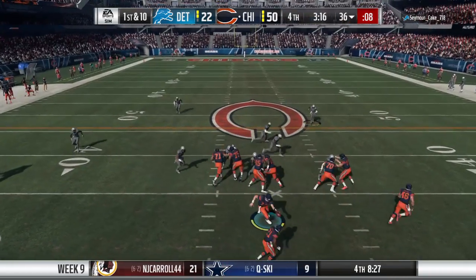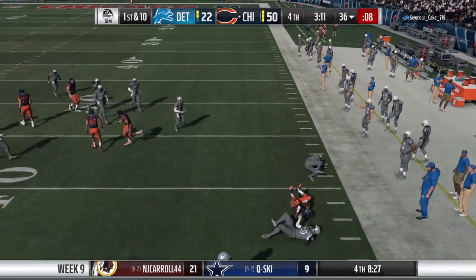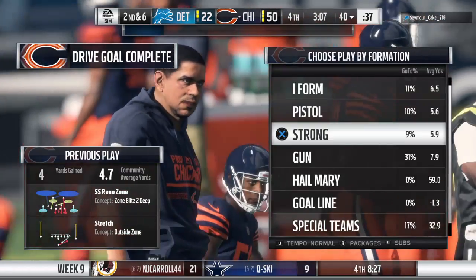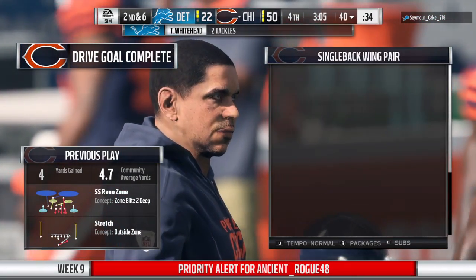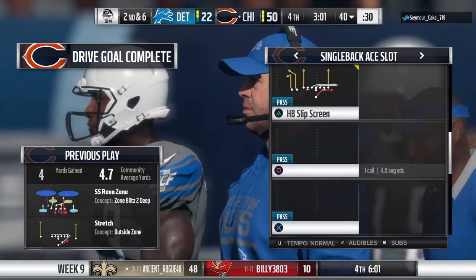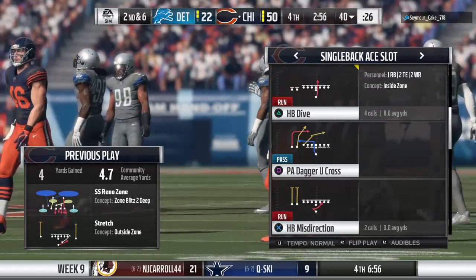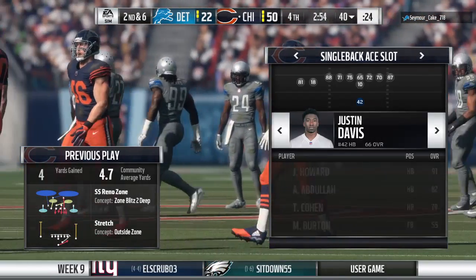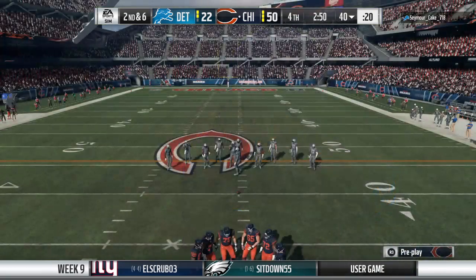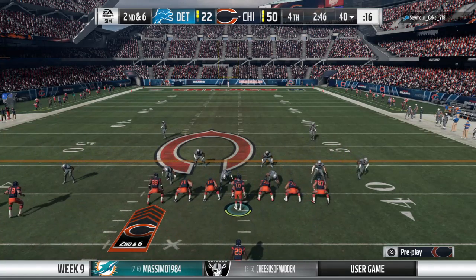And some extras coming up on the line here, readying for the blitz. And he'll take this one for about 4 up to the 40. At this stage of the game, with the score where it is, the key here is stay in bounds, and he did just that. Not by a huge margin, but he stayed in. And those come up in what we like to call winning edge meetings. The things that you have to do in late game situations, kicking situations, doesn't matter what it is, the things you have to do to win a game, and that comes up in that meeting, then you practice it. They've got to be happy to see it executed, being able to stay in bounds and work the clock.